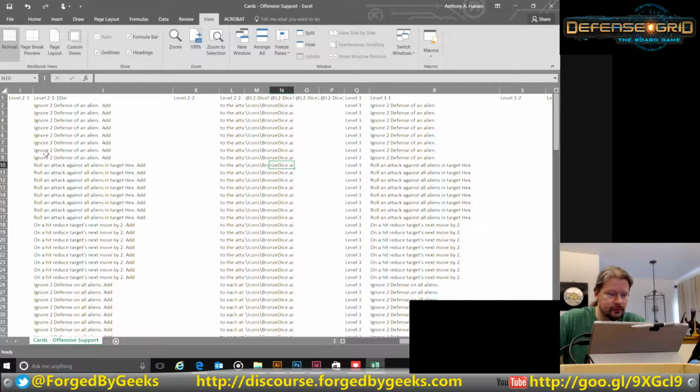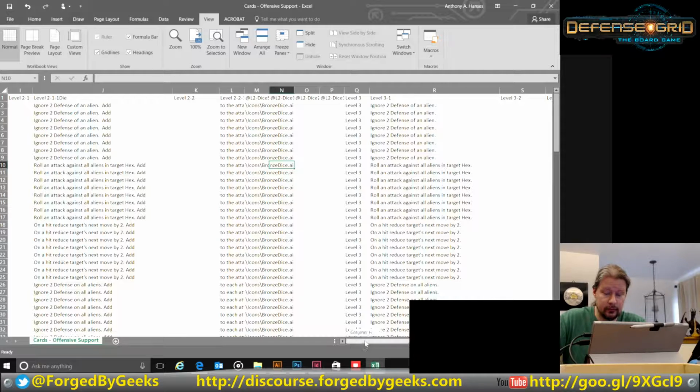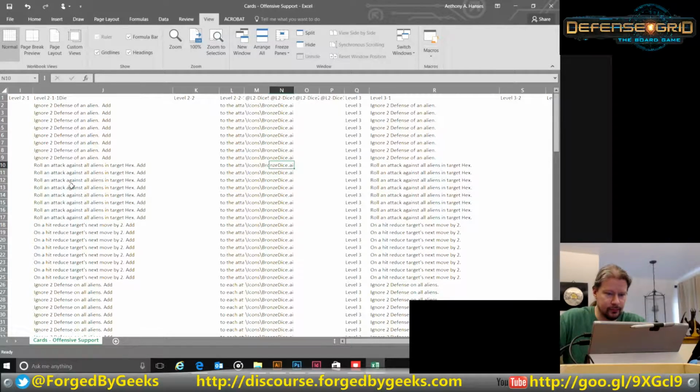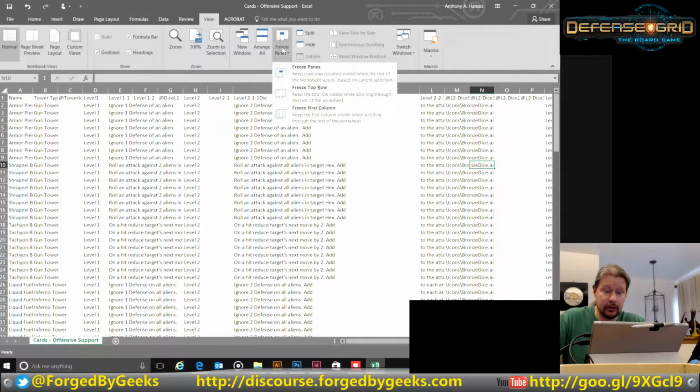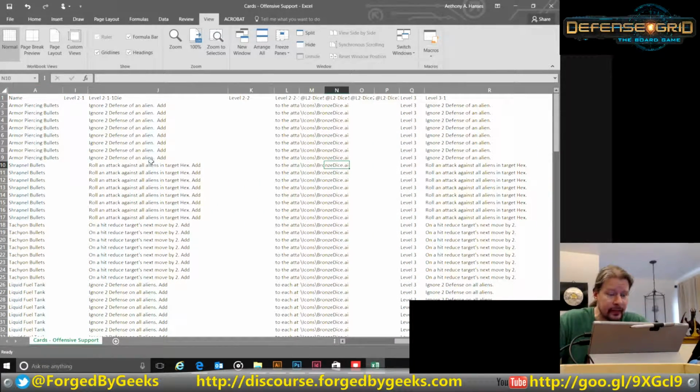Okay. Actually, I don't think I need the top. Let's switch to the left. Did that just do something I didn't want it to do? Yes, it did. There we go. Now let's slide over. There we go. Expand that quick. And level 2, we're adding a bronze die, but we should only be ignoring 1 defense. So, updating that.